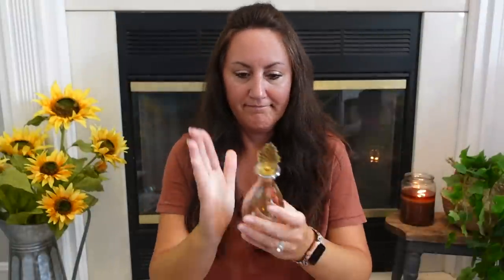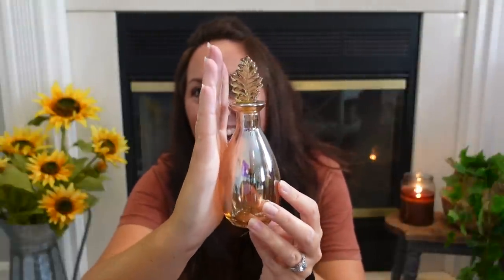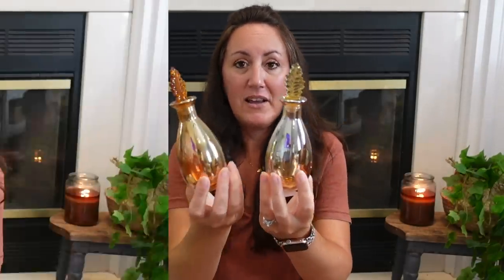See? Okay. Just to give you a size reference, because I never have a roller. Look at my hand, and then look at the size of it. So it just gives you an idea of how big it is.